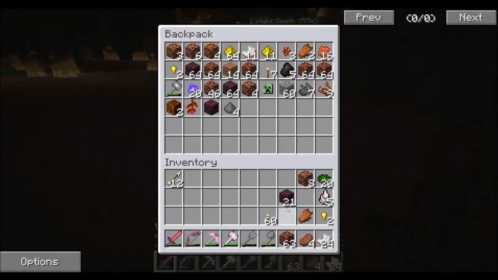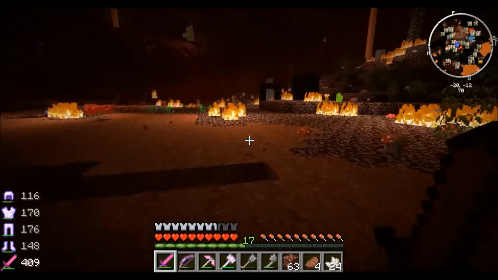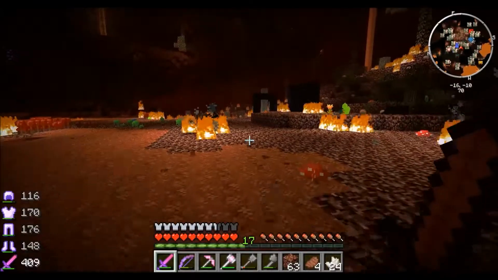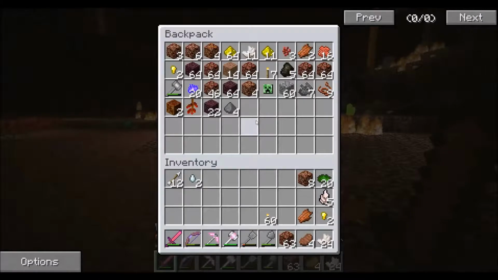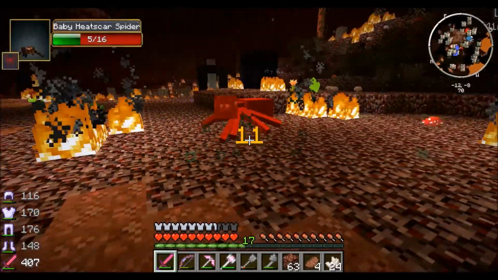Not much luck with cobalt and ardite, but I did find a lot of mimicite, which are fairly good things about. Did I get my flint and steel? No, I did not. So I can't use the portal here. I'll have to go all the way up.